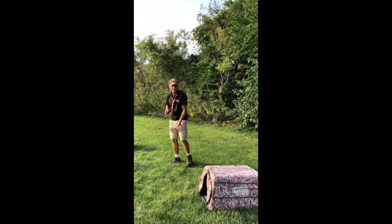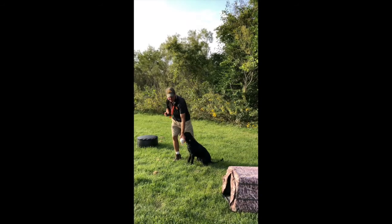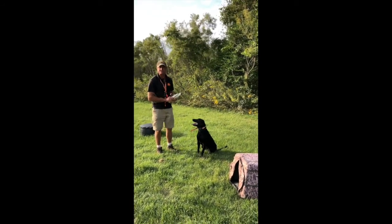Obviously, if I didn't quite trust her, I would be ready to give a sit nick if she moved when I was distracting her. Kennel.